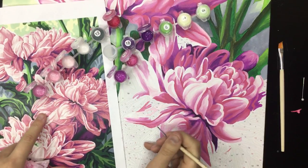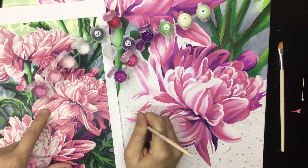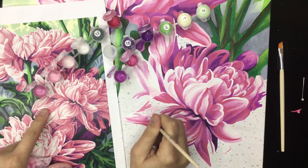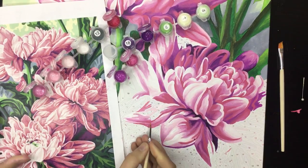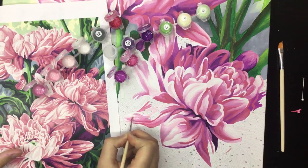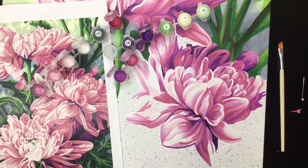Number two. Let's spread it a bit. That's it. And while it's still wet, mixing a bit. See, it's just a little bit softer.